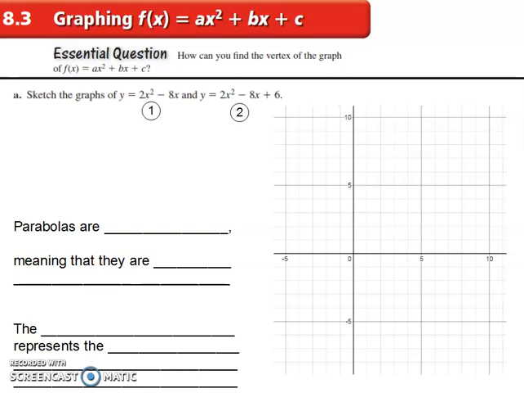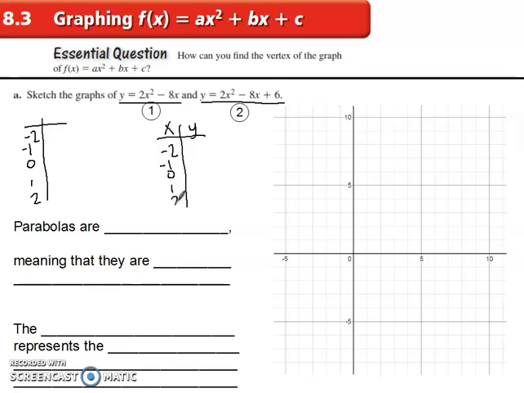I'm going to ask you to take a moment to pause the video and in the same coordinate plane, maybe using two different colors if possible, go ahead and graph the two quadratics that I have shown here. At this point, it's probably going to be the easiest to just create a table for yourself. I would put 0 in the middle and then two numbers below and two numbers above 0 for each of your graphs. This is my strategy. If you have another strategy that you prefer to use, feel free to go ahead and do that. But go ahead and pause the video now and graph both of these parabolas.